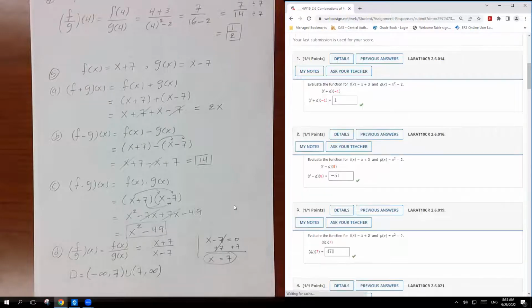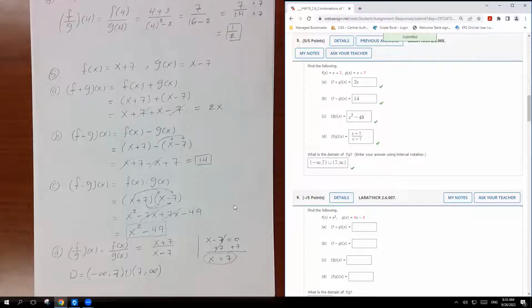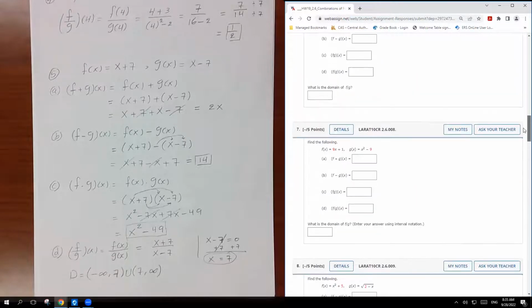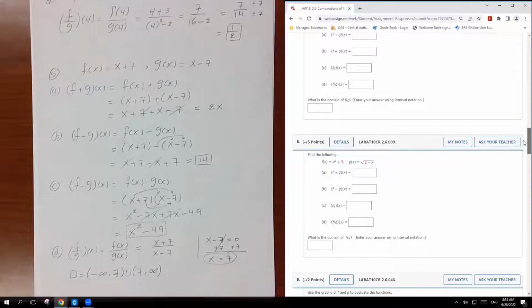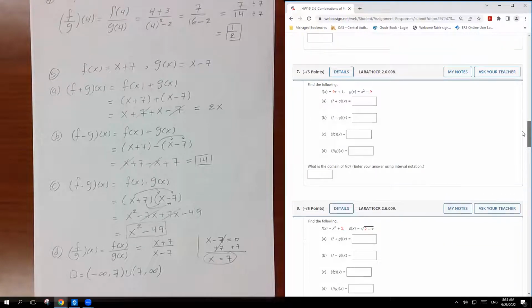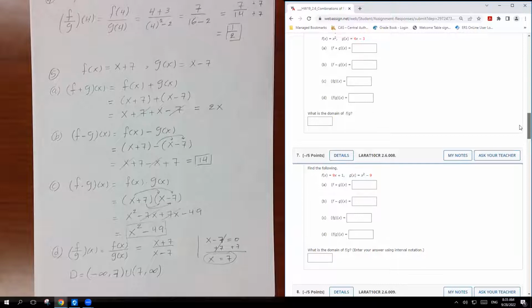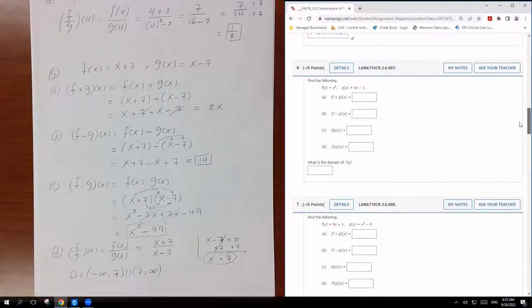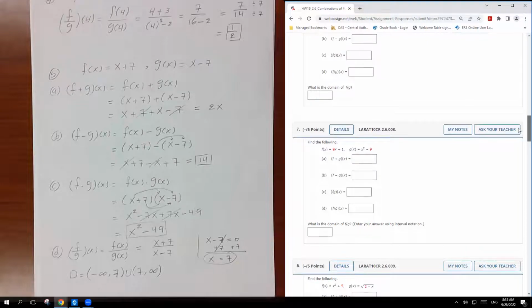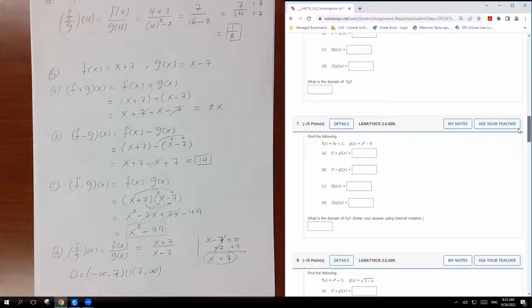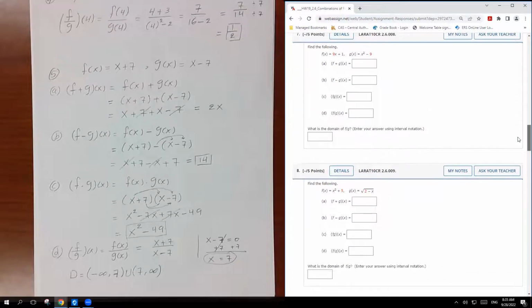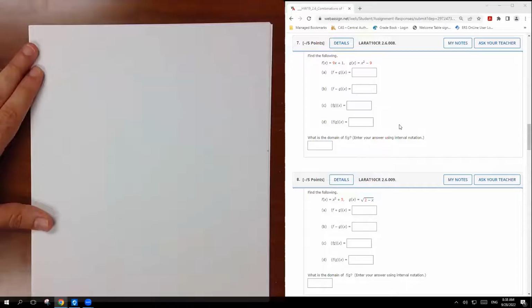And if you have 2 or 3 examples, you're going to do exactly the same thing. So it's good to practice, because example 6, example 7, the same thing, example 8, the same thing, example 9 is different. So let's solve one more example. Let's solve example 7. I'm not going to do 6, I'm going to do example 7, because it's going to be the same steps. Oh, let's do example 8. Yes, let's do example 8, because there's a root here. So let's do example 7.